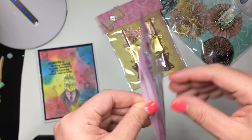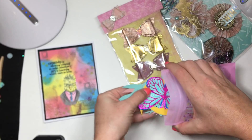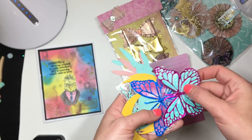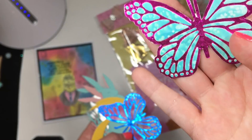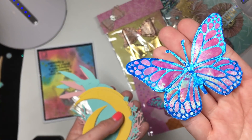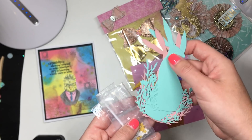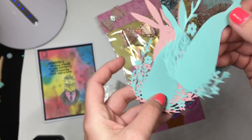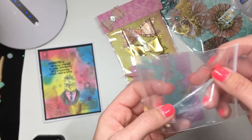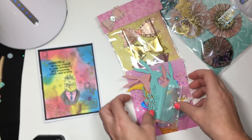She puts her die cuts in this little goodie bag. Some fun ones — look at these butterflies. Look at that paper too. Gorgeous. Look at the blue one — these are some fancy butterflies. And we have some moons. We have this cute little rabbit sitting in a pile of bushes and leaves — how cute is that? Super cute. Pink and teal. And then little tiny stars — white and yellow stars. Super cute. Thank you, girly.